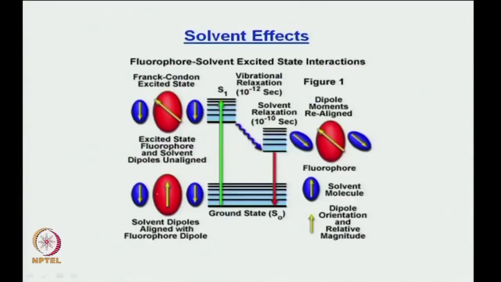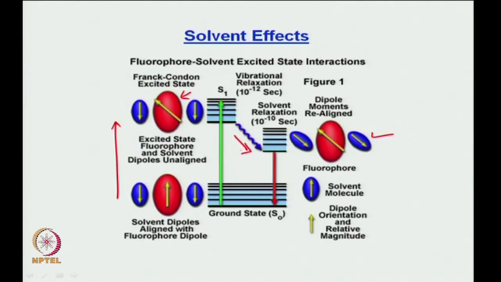So you can see here, initial equilibrium situation, your solvent dipoles were reconfigured in equilibrium along with the molecule dipole. You go to the excited state now. You have the excited state fluorophore, its dipole direction has changed, you see, because it is a new dipole, it is in a different direction. But the solvent molecules, because they are massive, have not been able to respond to it, they are still pointing in the same direction. So it is a high energy state, it is a non-equilibrium situation. Now what will happen is, you have given time, the solvent molecules will try to reorient. So now you can see this is the next stage where it is fully reoriented. So the energy has decreased.